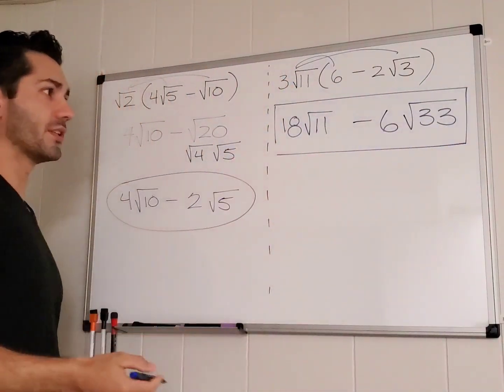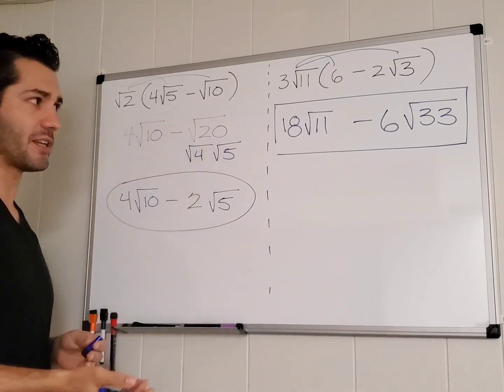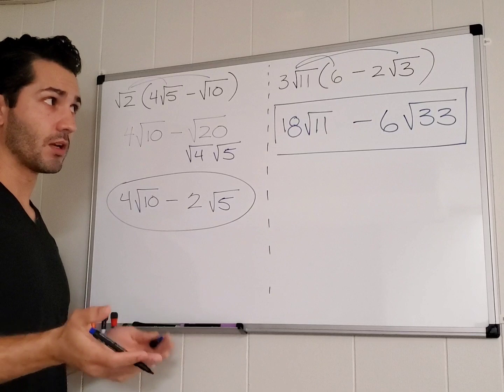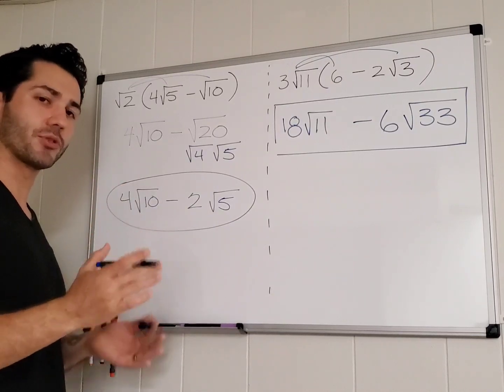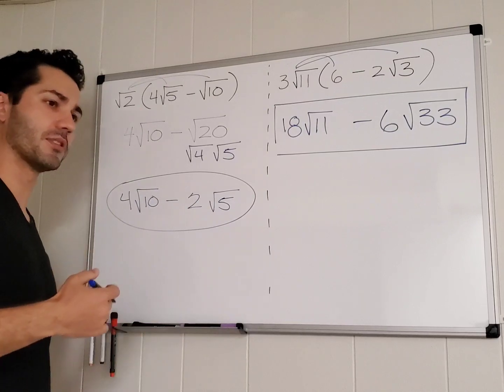There's no tricks to it. It's just, that's it. It doesn't always have to be this way. It's not always going to have these extra steps. Sometimes you just multiply and you get to stop. The next 2 questions are going to be a little trickier, have a little more thought to them, all right? We're going to jump to those now.